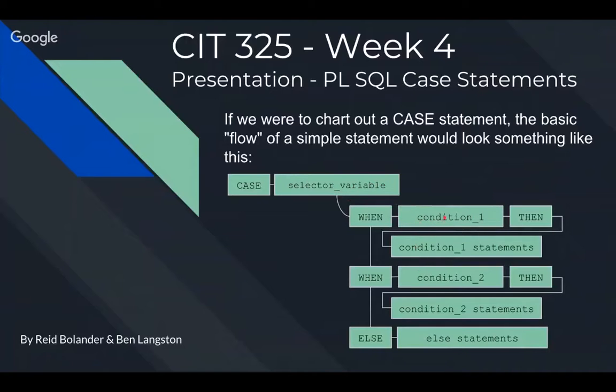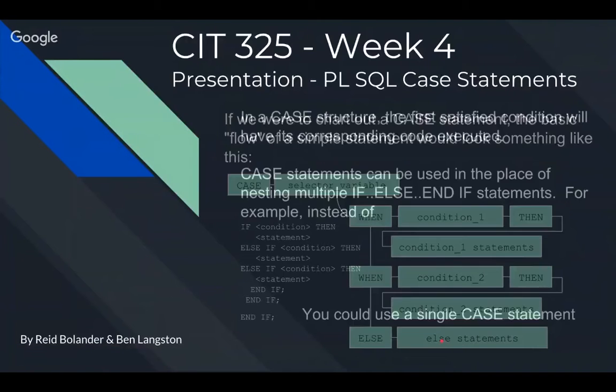When one of these conditions is met, because it'll only satisfy one condition, the first condition that is satisfied will execute its statements. So if condition number one was satisfied, then these statements would be run. If condition number two was the one that was satisfied, these statements would be run. You can specify an else statement as well, and then the statements here would be run. Ben will give us a better example of those in a second.